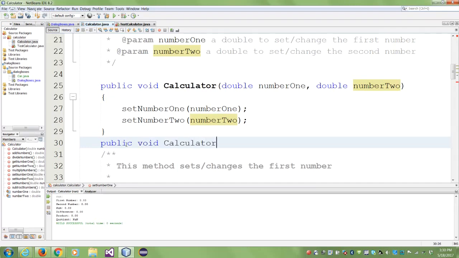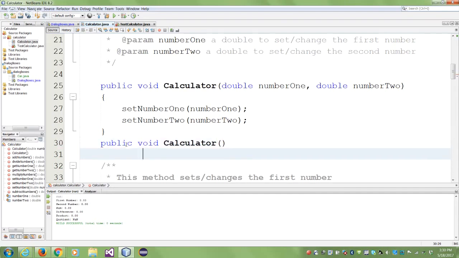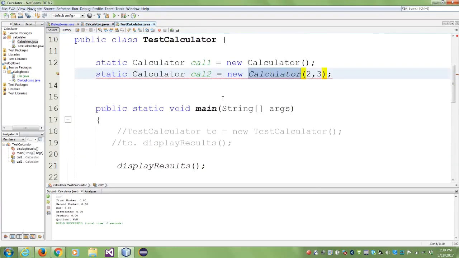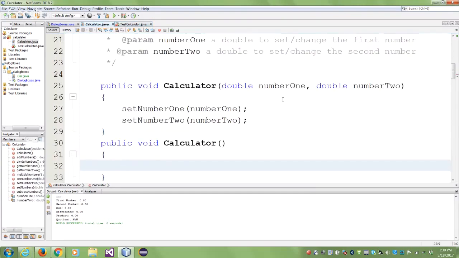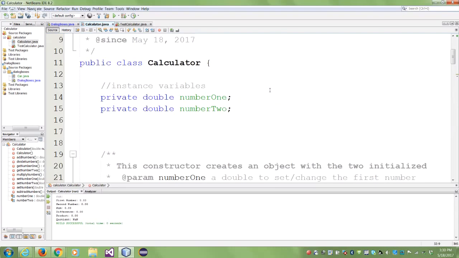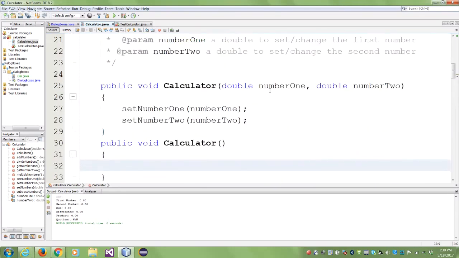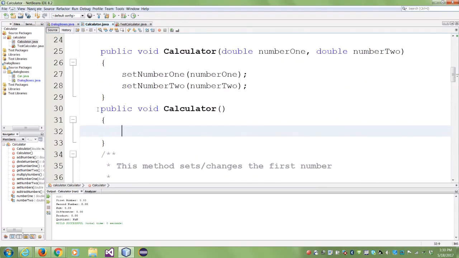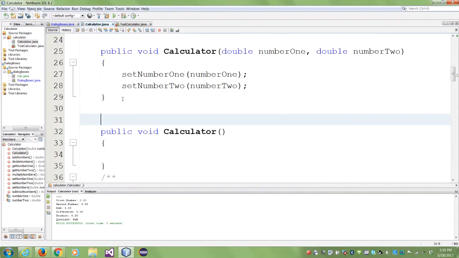I'm going to write the empty one also, right? Because that's my understanding that it has to be done. But do I still get a problem? Yeah, I still get a problem. What's the problem? And the calculator is in italics. private double number 1, double number 2, set number 1, set number 2, call it with number 1 and number 2. Something I can't see and you guys can see. So that was not the solution.